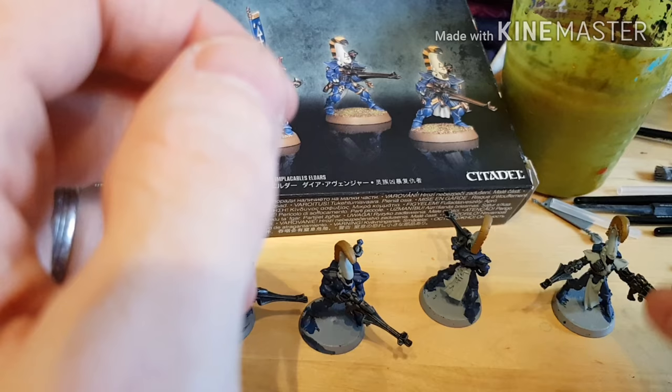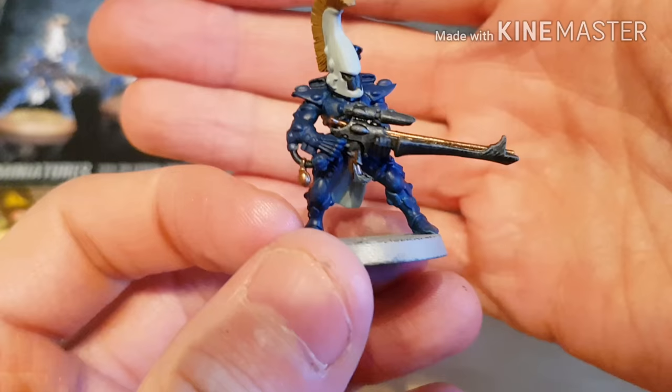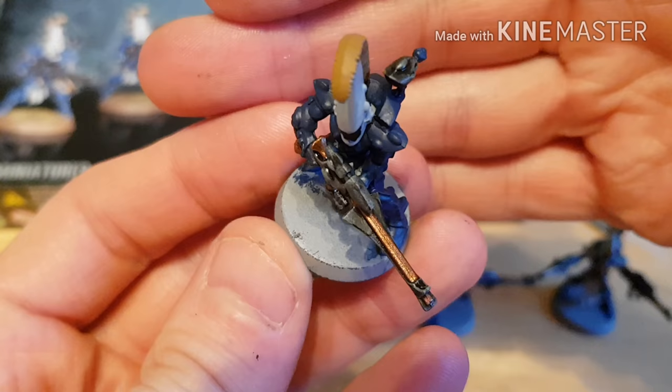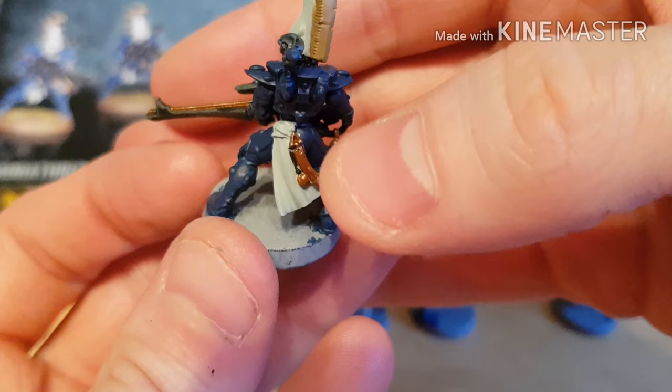Okay, guys, so we have now finished the gold off. I'll just put that behind there. We've just sort of come down onto the top of the gun. The corner bits, a little bit down there, and some of the jewelry bits. Gone to the back. I wasn't really sure if these were meant to be black or gold. I went with the gold. I thought they looked quite nice.